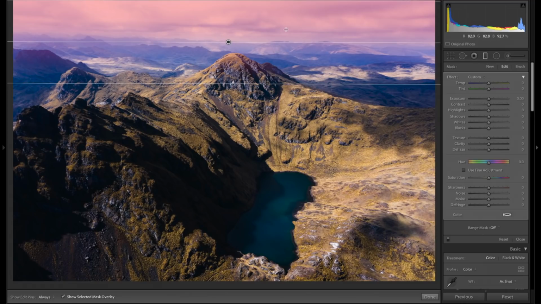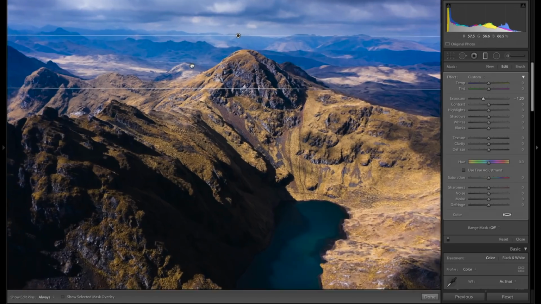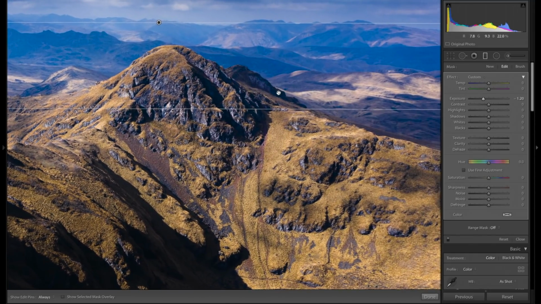I want the adjustments to be intense around the sky area and much less so around the mountains. I'll turn this off, bring down the exposure, and the clouds are darker now, and you can see that the transition between the darkened area and the untouched area is smooth and pretty much unnoticeable.